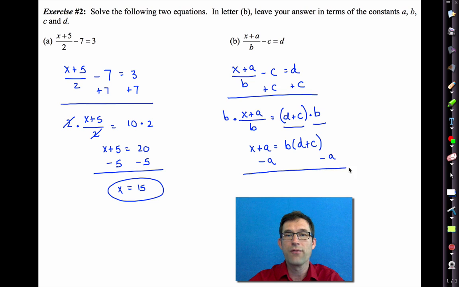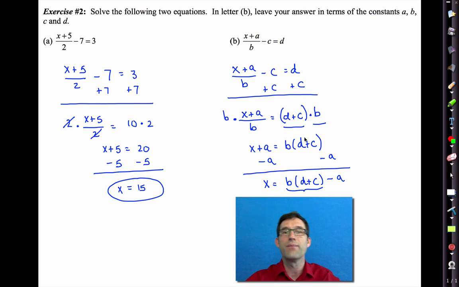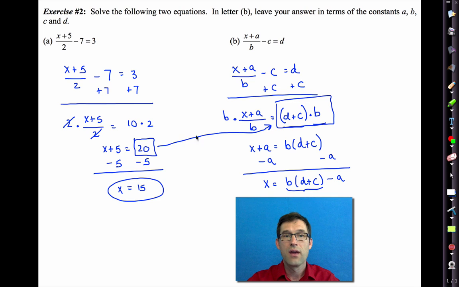Now again, be careful, right? This can be very visually confusing. That subtraction of A occurs to this entire quantity, right? This entire thing right here is a number. Really, if you want, it's this thing, right? So we need to subtract A from that. What we don't want to do is have that A end up in parentheses.